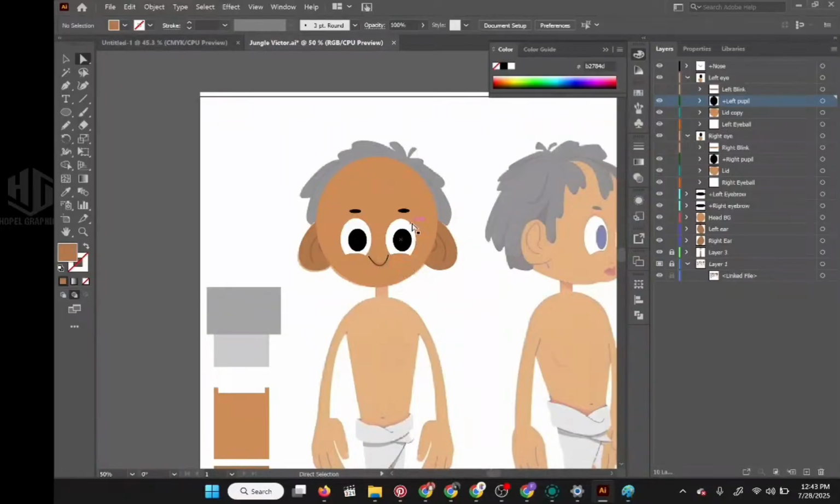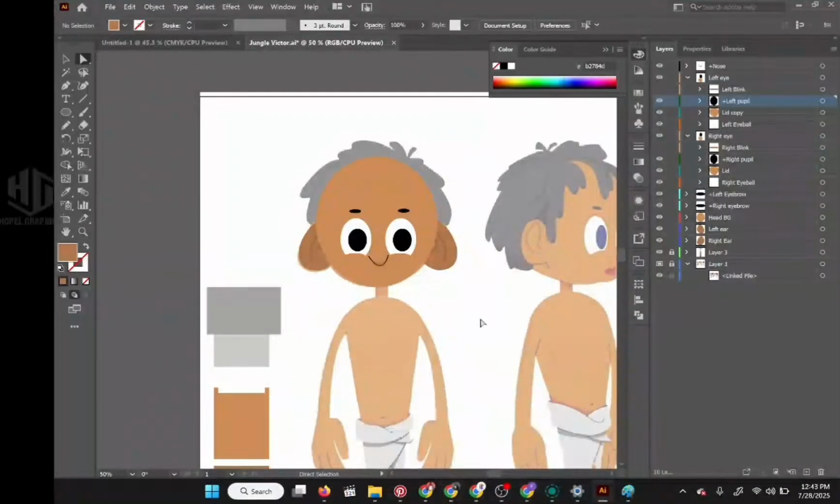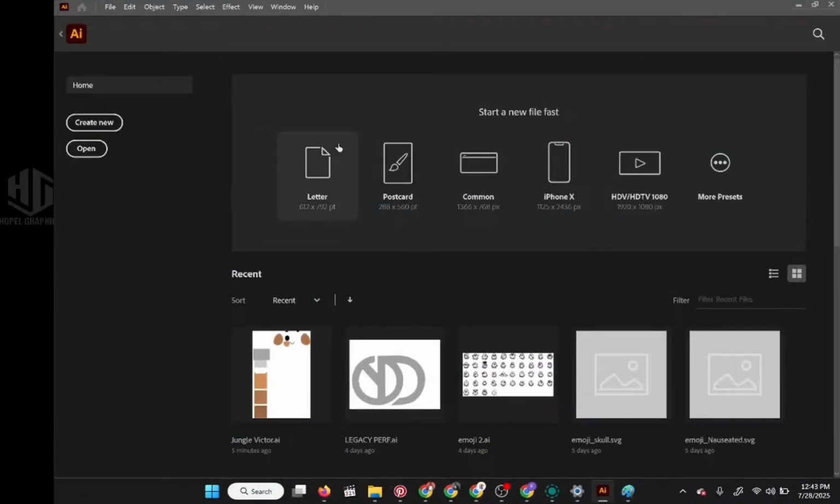So I'll just look for a puppet in Character Animator and then I'll come back and copy. Let me just show you how to get those mouths. Most times I go online, download, and then bring it in. But I think I should have one open somewhere. So if you have one, download one. Like the one I sent to you, you can always copy if it's an Illustrator file.